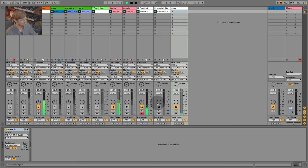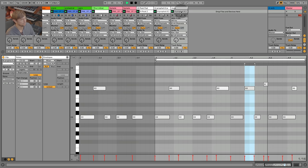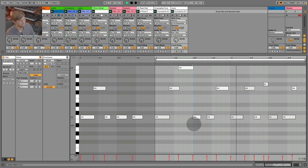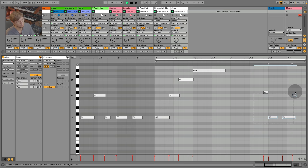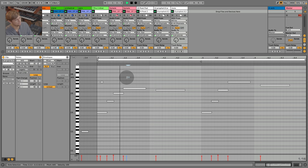Back to the track, let's see how we can implement the Juno 6. Duplicate the melody just to have something, and then go from here. So here I'm just trying to find the right melody. We do a little jump till I have something. So we made here just a little jump for 2 minutes where I'm messing around with the melody, trying out some things. I thought that's boring for you. So here we go with something that has potential.